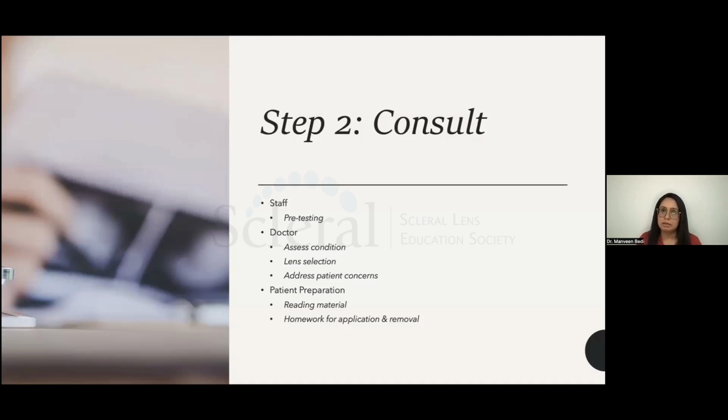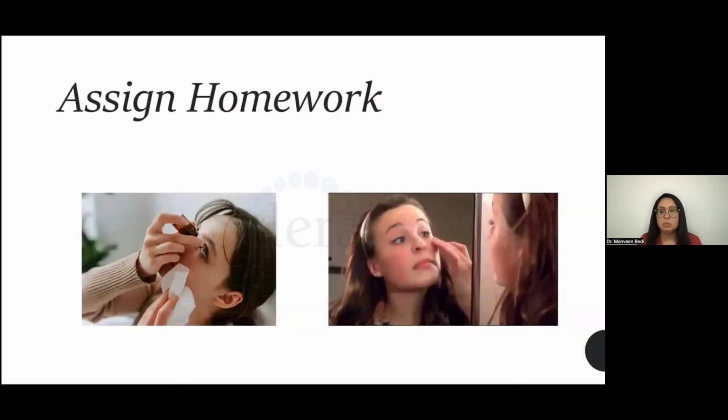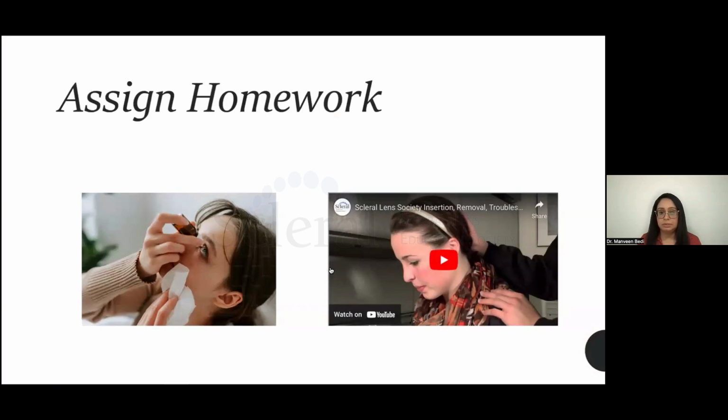They've already had a history of contact lens, so there will be less reflexes or less concerns at the fitting process. However, in patients who are a first-time contact lens wearer who've never worn contact lenses, there are a couple of homework assignments that I'll provide to the patient so that they're prepared even before they come in for their first dispense. So one of the assignments that we'll have in our email is drop installation, especially for patients who've had a hard time during the consult holding their lids and just keeping their eyes open.